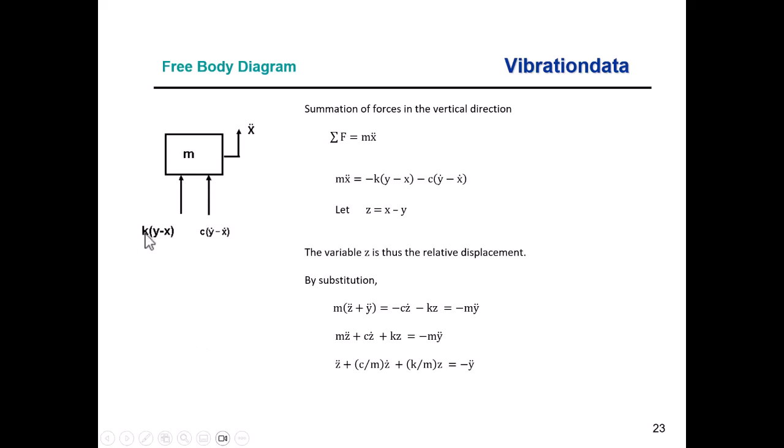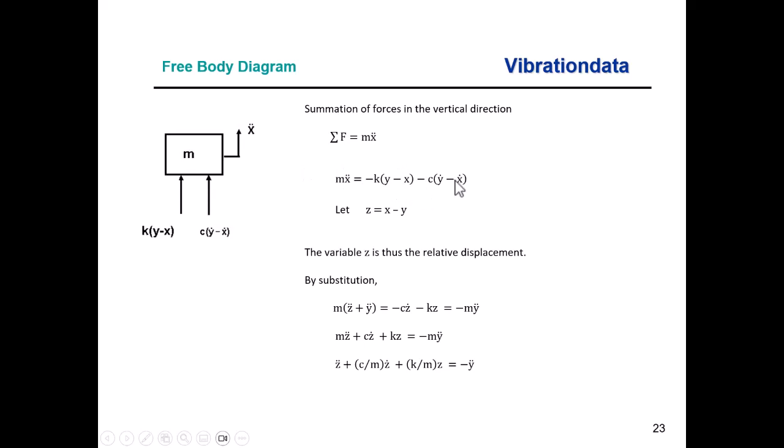So here we've got stiffness k times, in parentheses, the base displacement y minus the absolute displacement of the mass. And then similarly, we've got that viscous damping coefficient c times, in parentheses, the base velocity minus the absolute velocity of the mass. So now we're going to go to Newton's law, do a force balance, summation of the forces in the vertical direction, and we are going to come up with this equation of motion here. So there's the equation of motion.